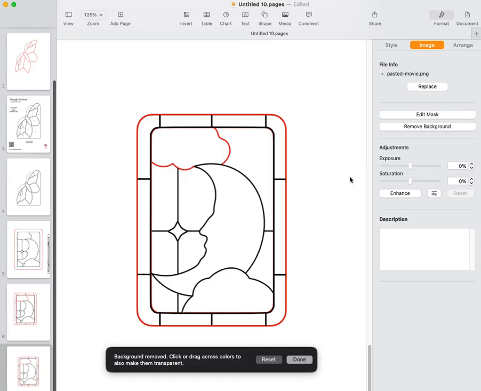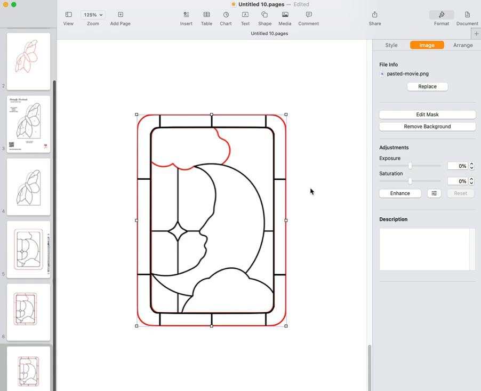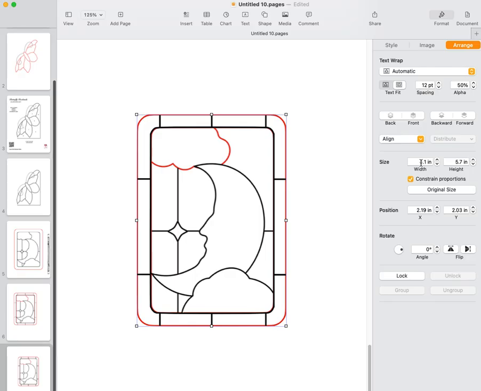The nose still works. Alright, so yeah, I made this an image. I'm going to remove the background. I always do that because it gives me accurate sizes. Like say I want to make this 6 inches wide.